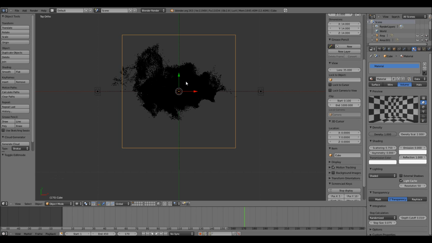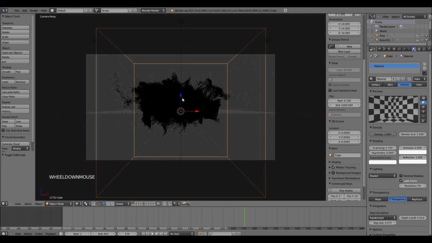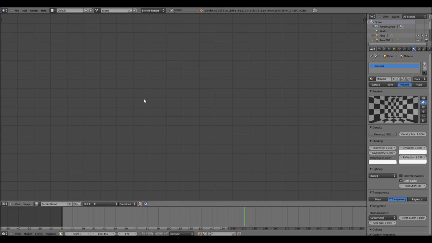So let's go to the camera mode, and you can see those particles clearly in the camera view, but those particles will be cut off here. And let's see how it looks. It might take a couple of seconds, but no worries, we are almost done with this video.